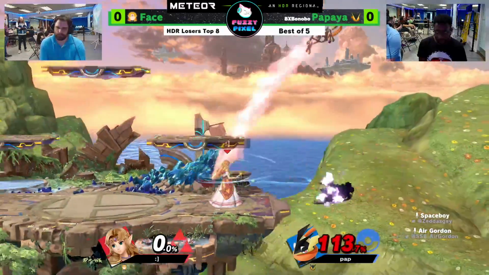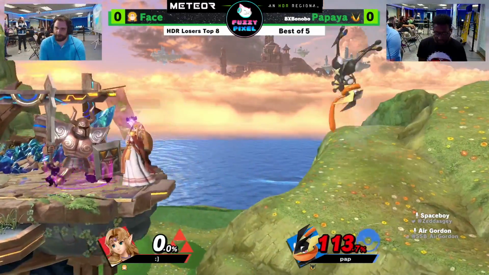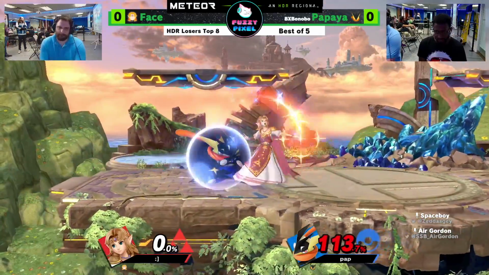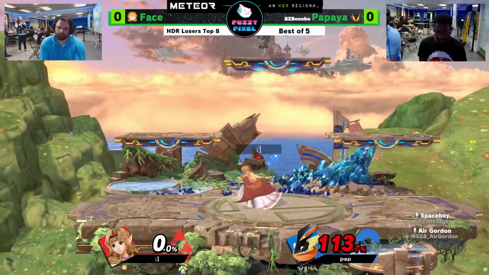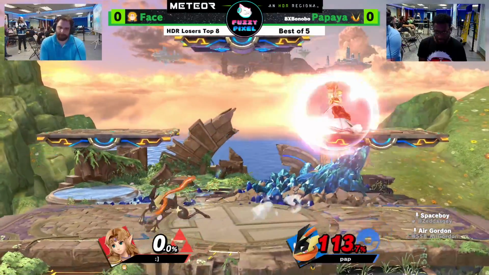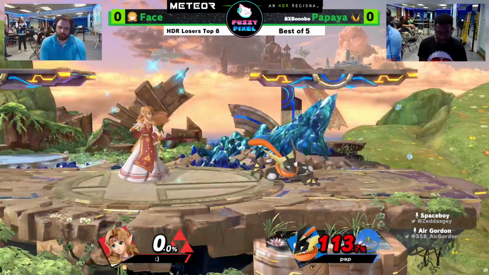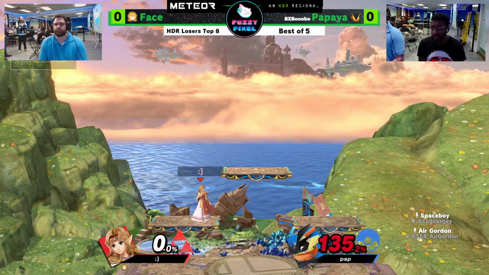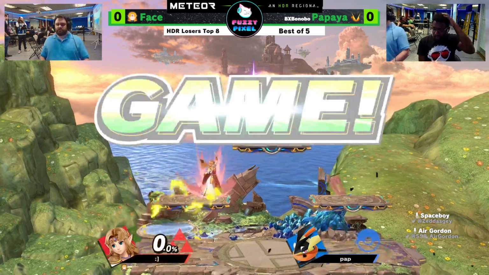I understand playing in shield there, being a little scared of it. The thing is that when you're playing this matchup in PM, I think crouching is actually one of the best ways to fight against it. But CC is not a particularly powerful tool here, especially at the percent Papaya's at.